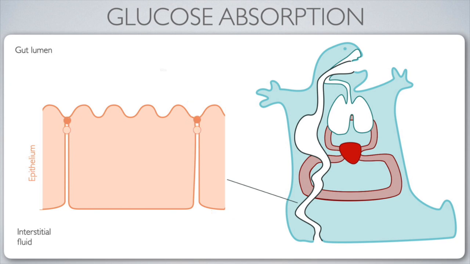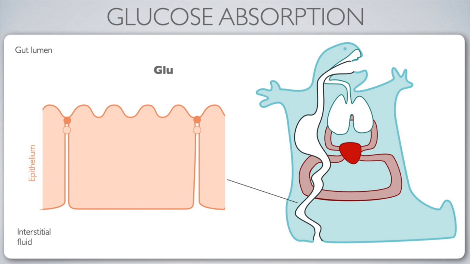All right, so here's the goal. We want to take the glucose and somehow get it from the top, from the gut lumen, into the interstitial fluid. Here's the challenge. Chemical diffusion really does not favor this process because when you look inside of any cell, glucose is an important precursor to producing that ATP that we just talked about. So when we talk about cellular metabolism, which I'm sure you have some familiarity with, we're going to convert the glucose into ATP. But the bottom line is that cells have glucose at the ready to produce ATP as needed.